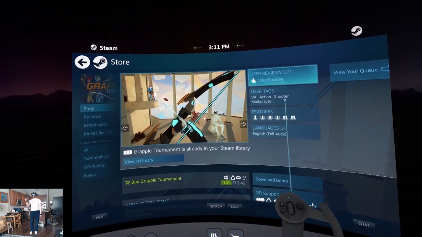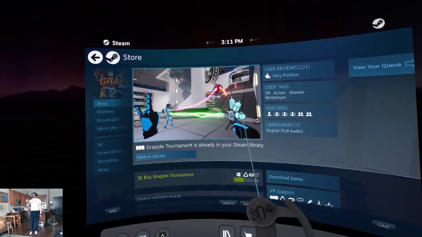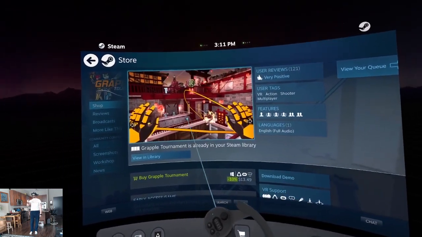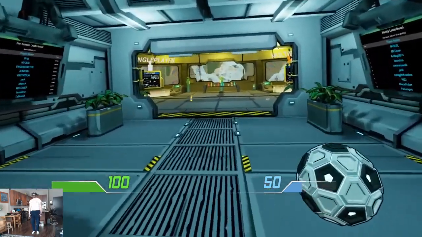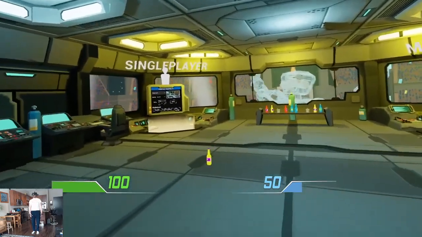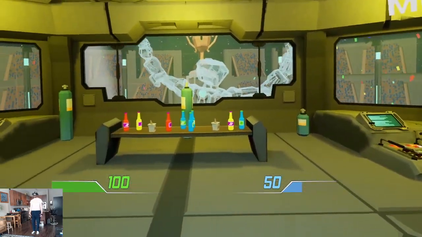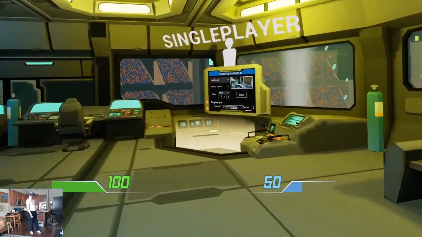Today, we're going to try out Grapple Tournament. I've heard a lot of people recommending this and comparing it to Unreal Tournament. Let's check it out and see what it's like. All right. Start out in some kind of a hub world here. Single player, multiplayer. Cool. Looks like you can get right to the action.